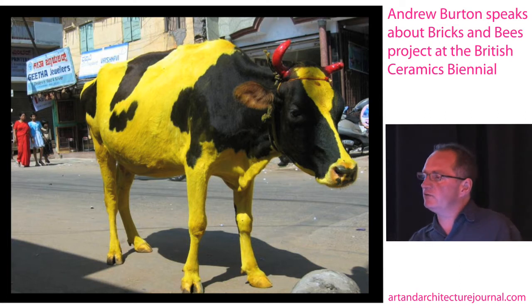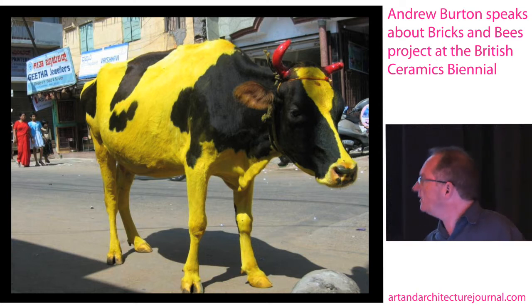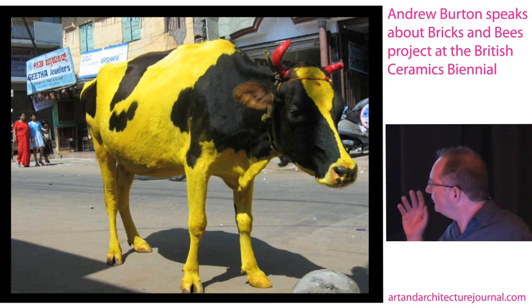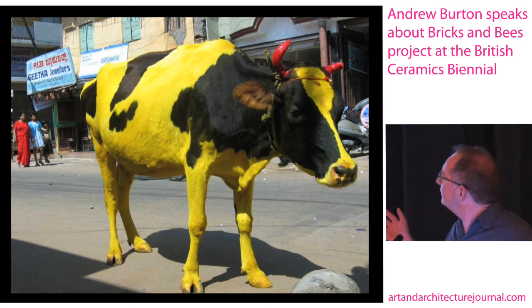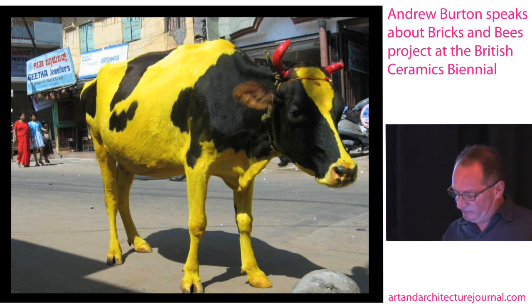A lot of my inspiration comes from India, where I've worked quite a lot. One of the things that's important to me about India is the way that one's expectations are completely, consistently subverted — the way that one's always surprised. For instance, a very familiar thing: a cow, photographed here during a Pongal festival in Mysore. But a yellow cow — why is it yellow? It's something that's familiar but totally unfamiliar. It's actually yellow because it's fed on mangoes, which turns it yellow for the festival.